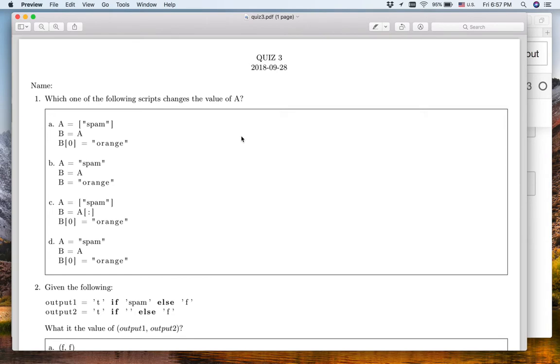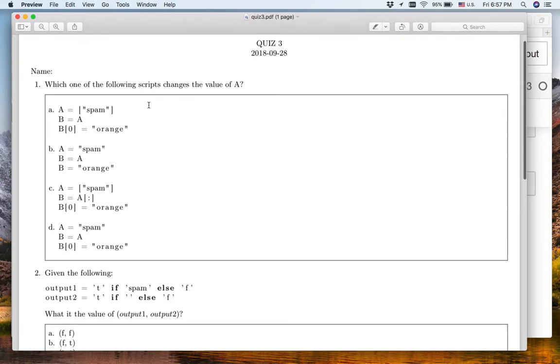Okay, so what do you think for this one? A? Is it clear? Okay, so actually I want to draw this.